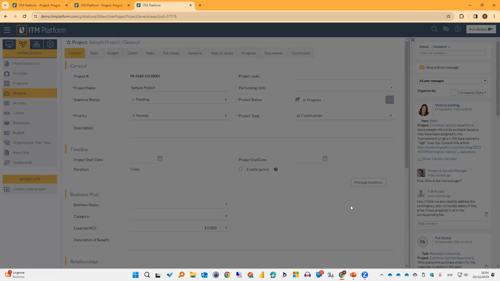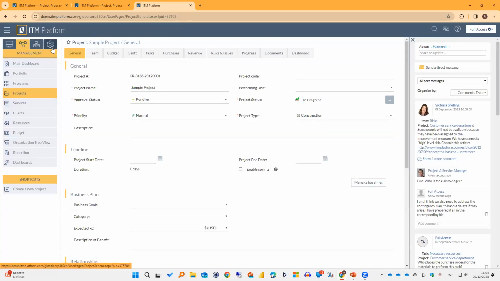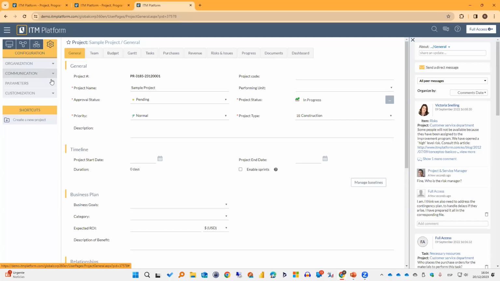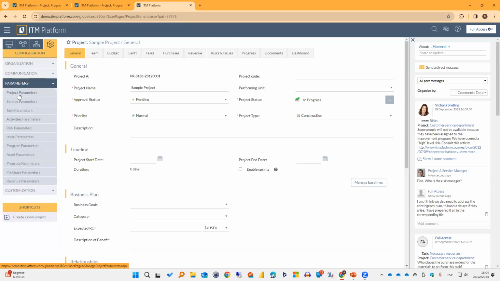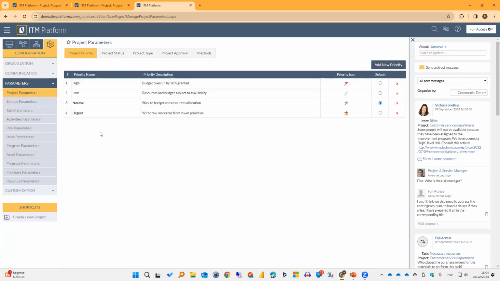first. I'm going to go to the configuration area, expand the parameters, and select project parameters. What I'm going to find in here is the aspects from projects that I can modify how they work inside the tool, not the custom fields. Custom fields are somewhere else, but in terms of project parameters, I can handle them in here.